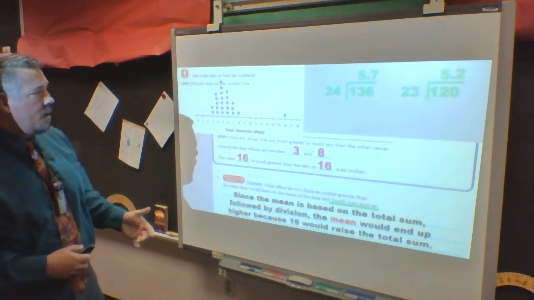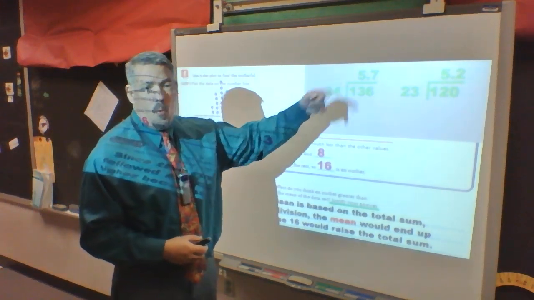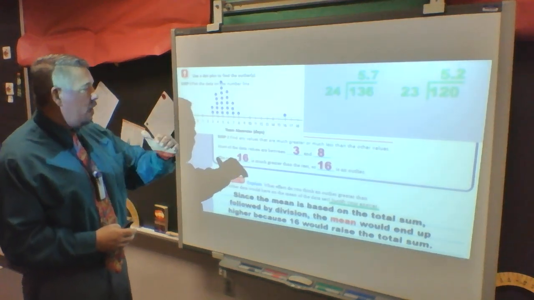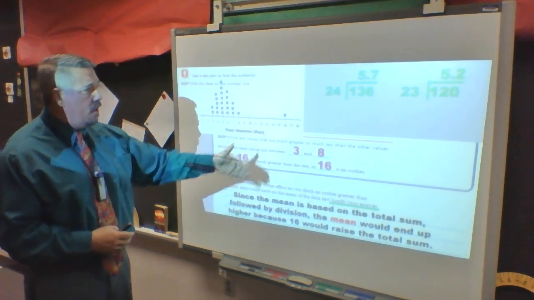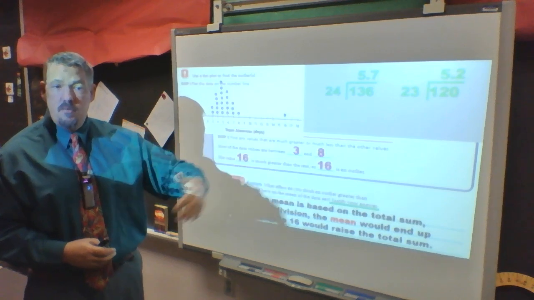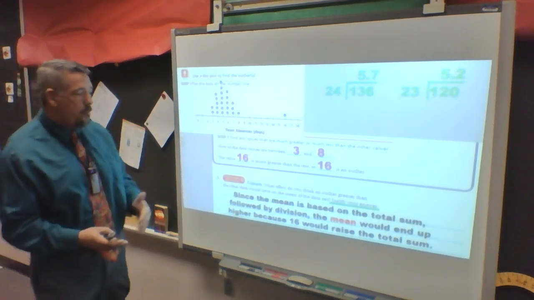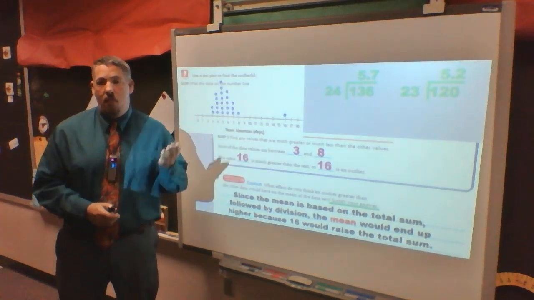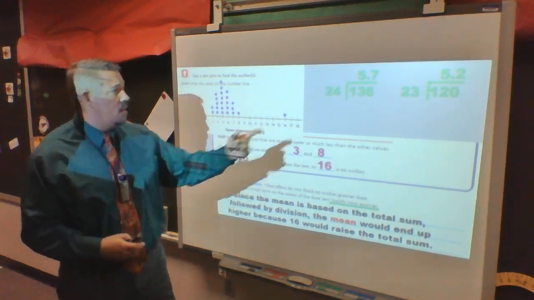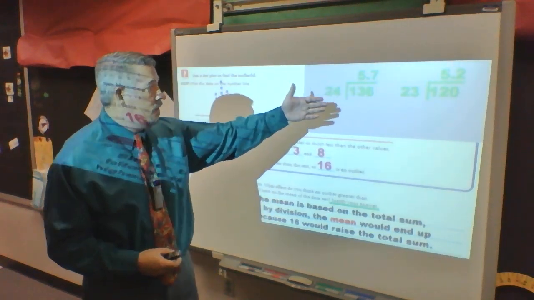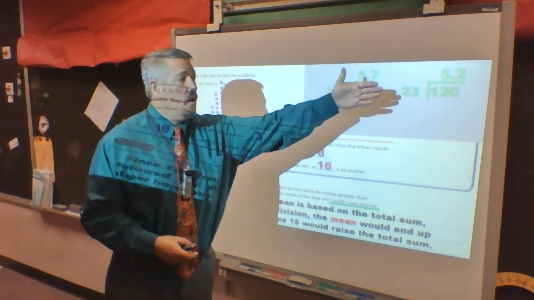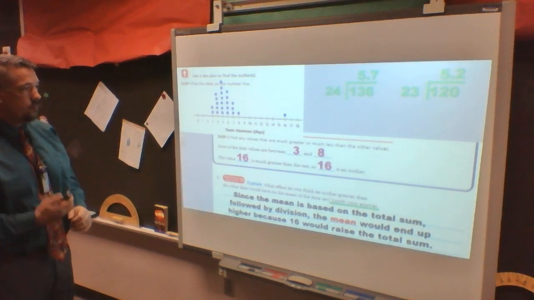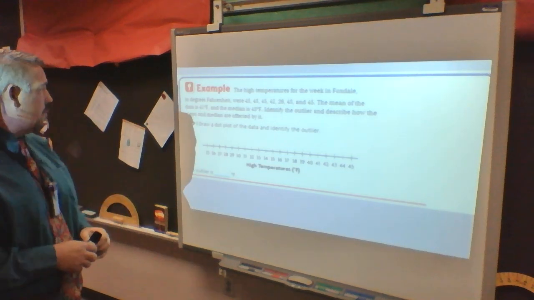With my outlier, I see that my mean is 5.7 or 5 7/10. Without the outlier, then I have 5 2/10, 5.2. Am I proving then that my thought that it would raise my mean or raise my average is correct? It is. It is 0.5 or 5/10 higher than without the outlier. So I proved myself correct. Well, let's look at the second example that they give us then.